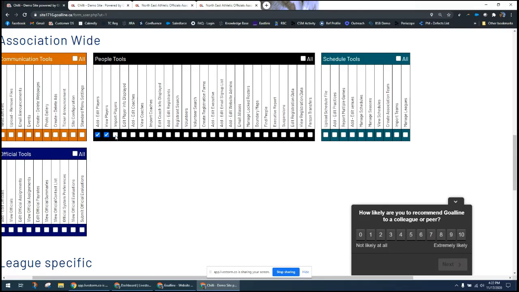Then we'll look at import players. So if they can add and edit players, you may want to also give them the permission to import players, but you may not necessarily. It's a personal choice that you want to make. So importing players allows people to take a CSV file with any number of players in it, and import that into the system, and it will either create them as brand new players or update the records of existing players based on their matching details in our duplicate mitigation, which is going to be based on first name, last name, and date of birth. So if they're supposed to be allowed to import a list of players all at once, then for sure grant that permission.